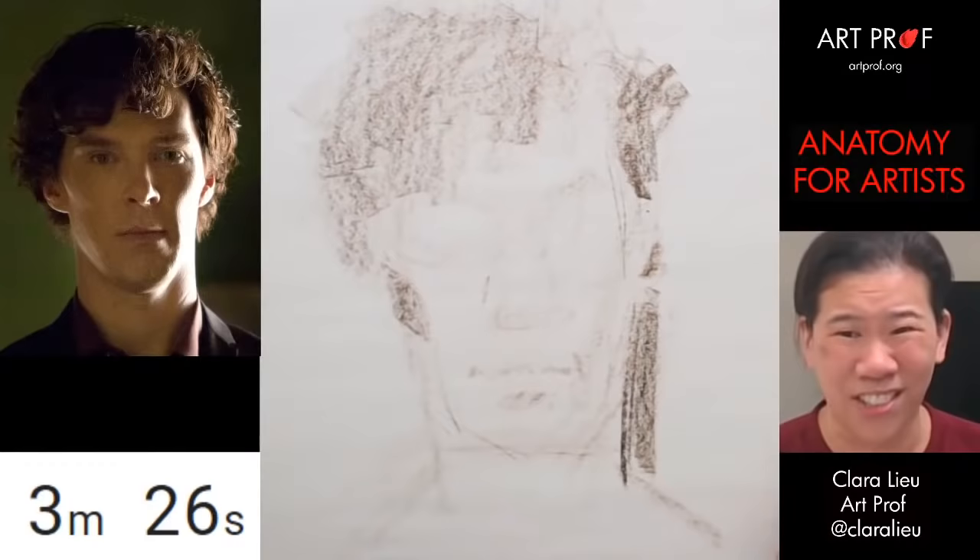I made the mistake of looking at my drawing — I should not. I should look at him more. All the information is up there on my screen, not here. For those of you staring at your drawings and analyzing — don't do that. Look at the structure, look at the forms, and that is what's going to help you. It's not going to be all that picking and judgment.